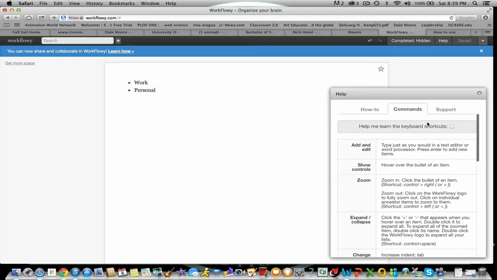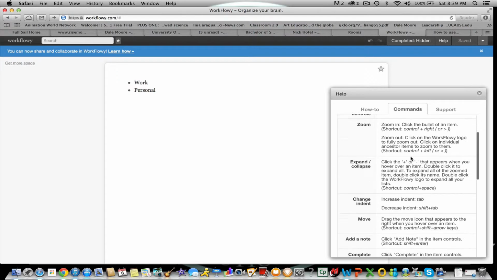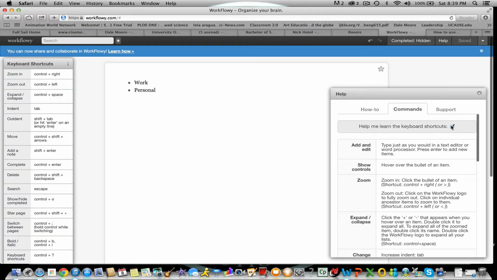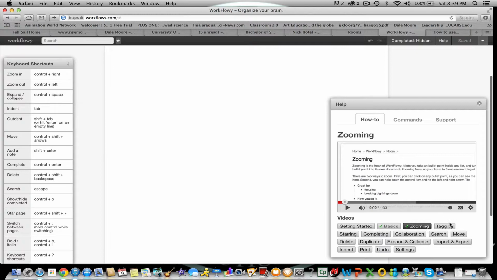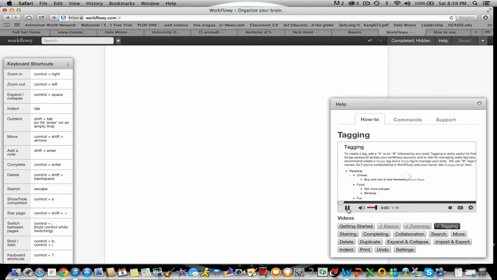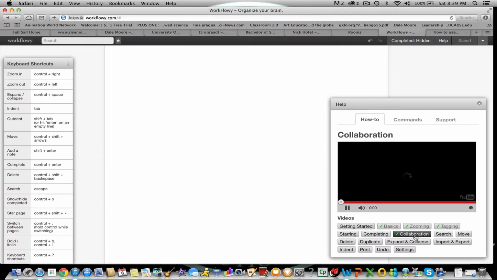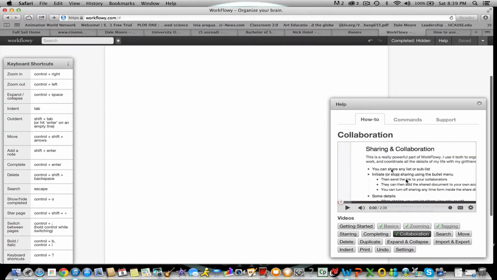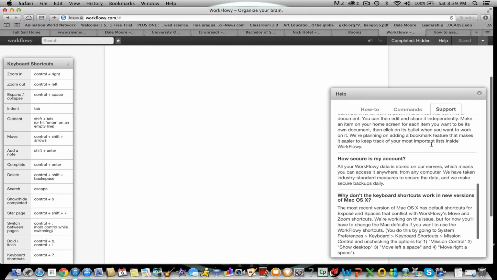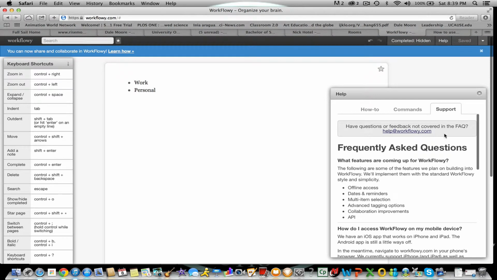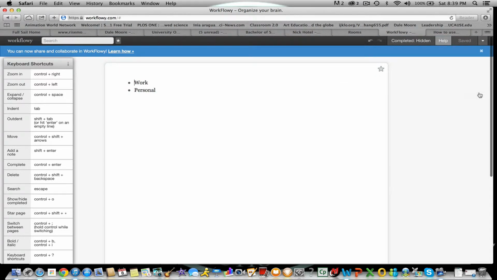Let's say you get stuck, you're not sure what you need to do, or you like working with shortcut commands. You can simply click this button, and they're always available on the side. I'm the kind who likes to watch a little video tutorial to work through things, and this is a great way to do this by simply tagging through here and bringing up the YouTube video that I'd like to use if I want to collaborate. So this is really, really nice tool. Support is just a click away with some frequently asked things as well, and you can very easily get to them.